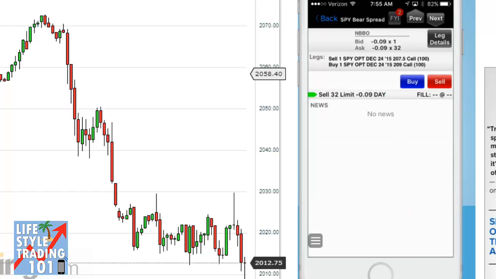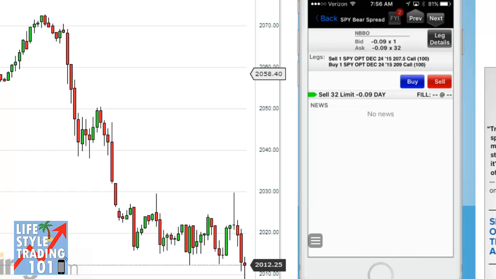And so I guess we'll give it some time and see what happens. Right now the bid is, there's only 1 times 32. That 32 is me up at the top. And I'm just waiting for it to actually execute. The reason why it's taking a while is because it's doing 2 sets of contracts. It's doing the 207.5 and the 209s. And each of those contracts has a separate bid and ask. And maybe the market just moved in such a way that the bid and ask spread kind of increased, and so the liquidity is a little bit harder.